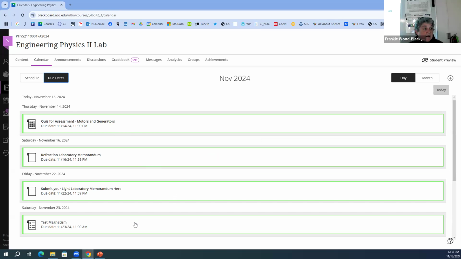twofer. For the magnetism test, there was a Blackboard version of the test and a WebAssign version of the test. I pulled the Blackboard version, partially because the images didn't come through very well on it. So your magnetism test is only in WebAssign, and I did get that one taken care of. I have it due on the 23rd, which is the Saturday of Thanksgiving week. If you want to get it done early, you can.